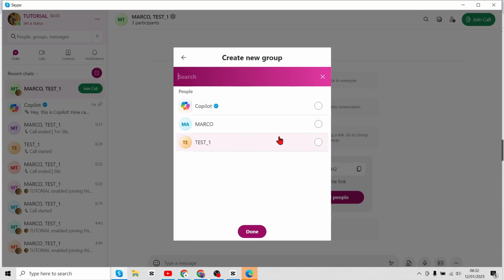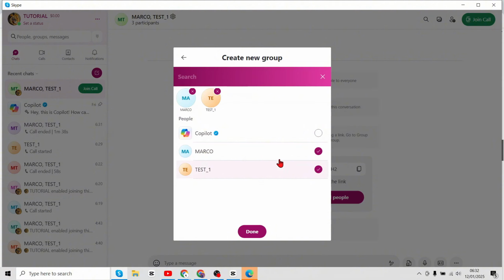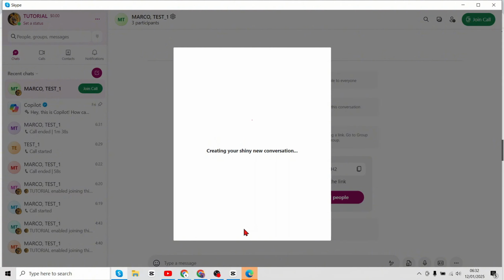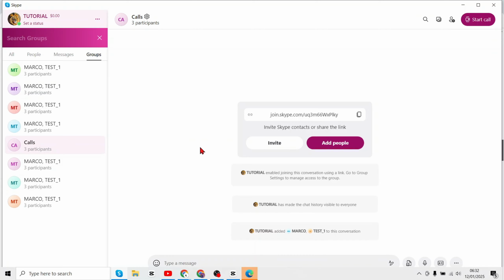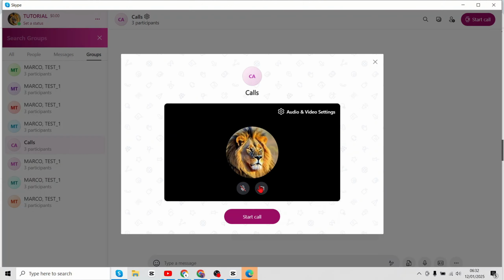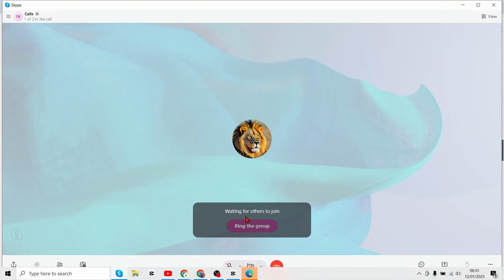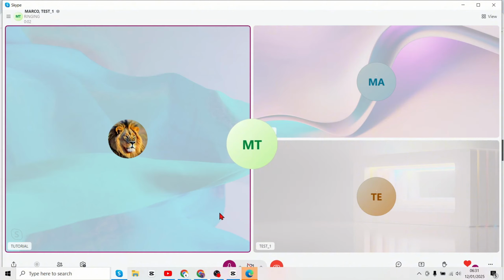Next, we select some contacts that will be included in the call by checking the contact. For example, I will choose these 2 contacts. After that, tap Done. Well, here it will automatically be in the group that we created. Point the cursor to the top right and tap Start Call. Well, we are still waiting for approval or the answering of my phone call request to the contact I am aiming for.